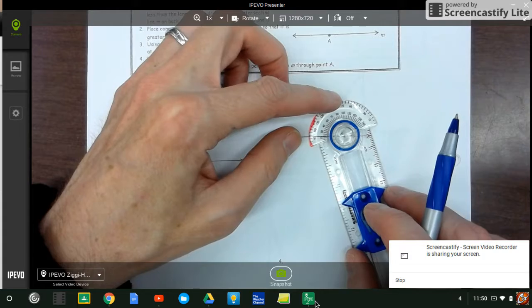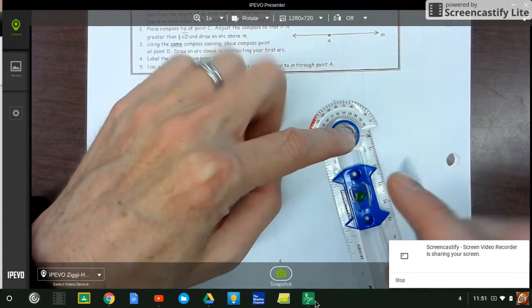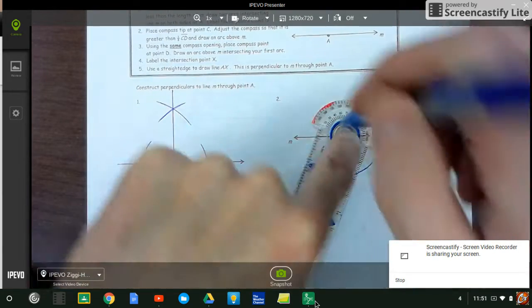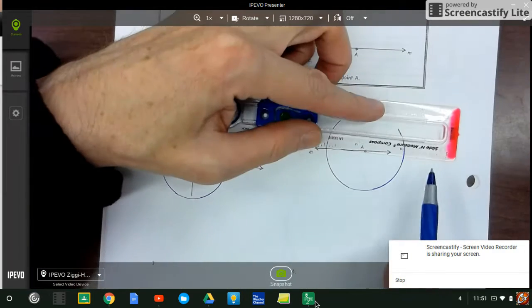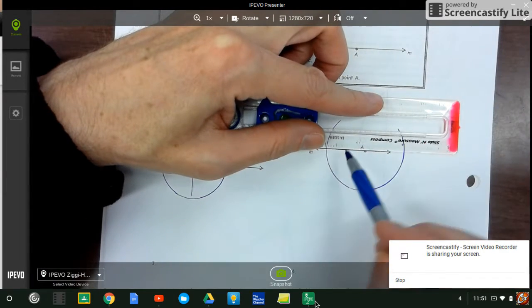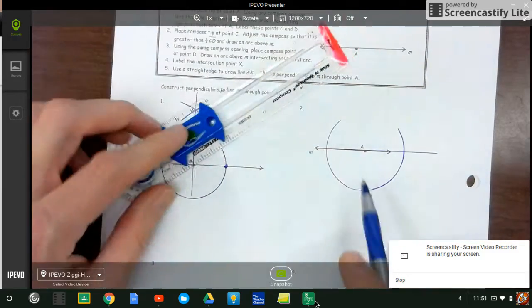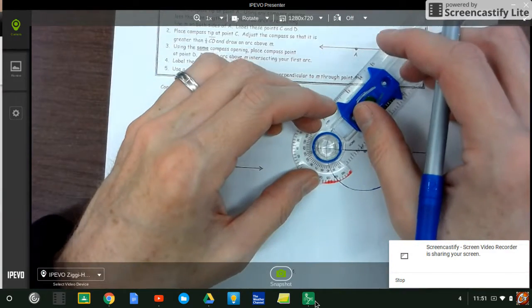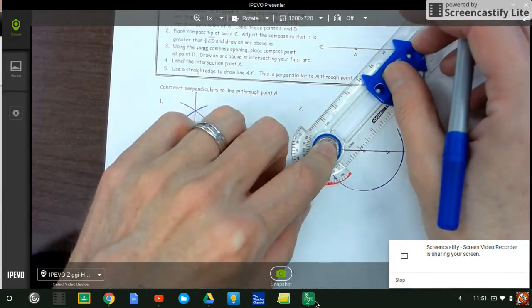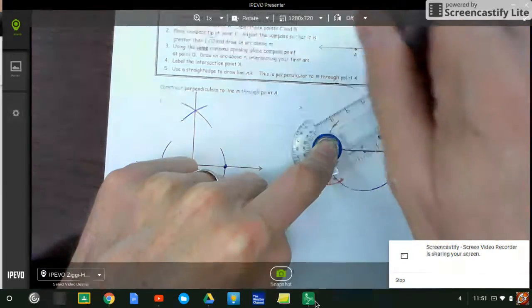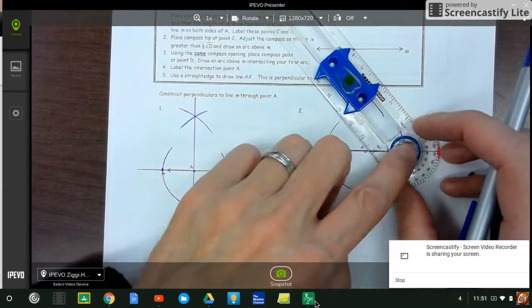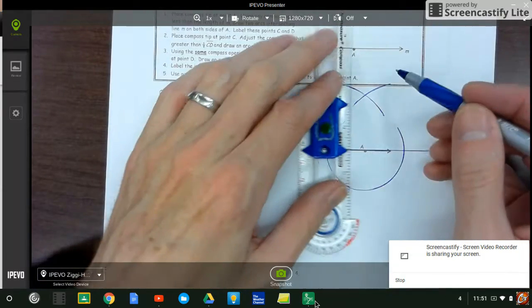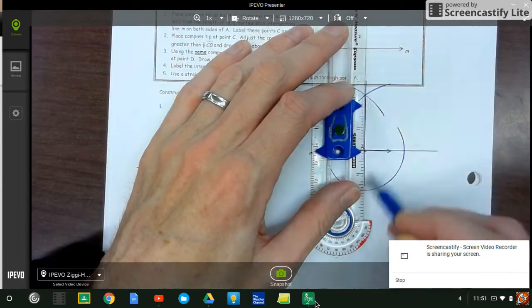Same idea. Set up and I do a circle. There's my circle. And I got to extend my line. And now I'm going to go from there. Again, I'm going to use these endpoints here and stretch out my measurement some. I like doing it on the opposite side that I put this measurement so I don't have all these lines crossing. There we go. And draw the line through.